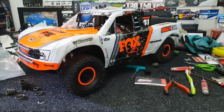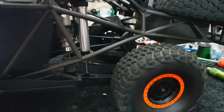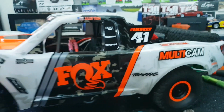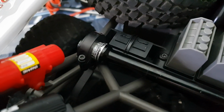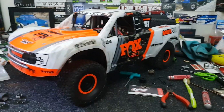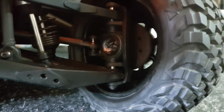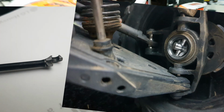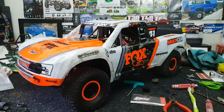I tweaked the suspension, this and that. It would have been a lot better if I was running with the sway bar, but unfortunately, a few minutes into having this thing in my possession, the sway bar was broken. Other bits that ended up breaking on this guy was the tail shaft, so that's why they give you a spare tail shaft. Lost the little giblets inside there, the uni parts, the pin and that, so that sort of sucks. And we munted a front CVD. Anyway, munted one of them. I'll throw in a few little snips of it driving now.